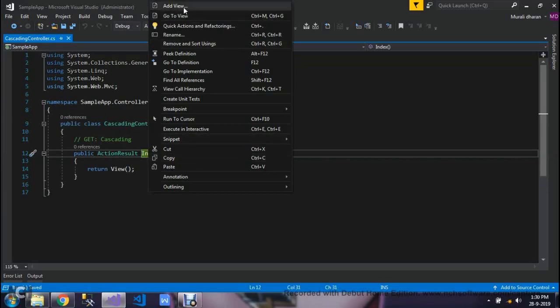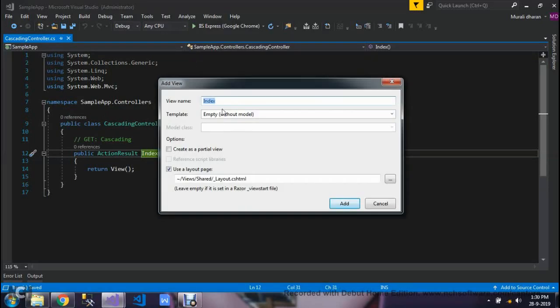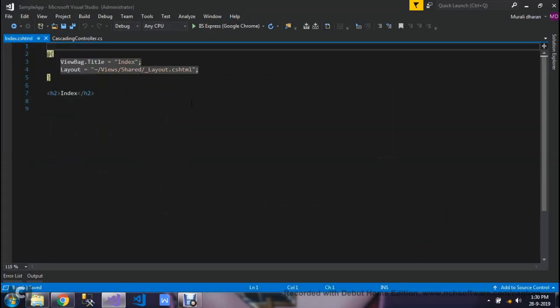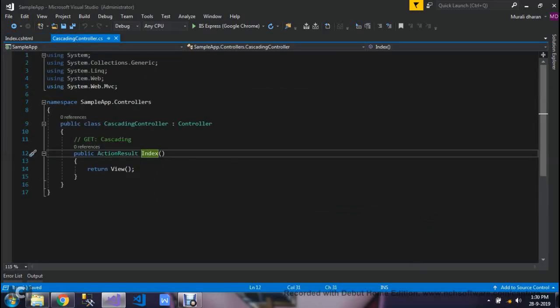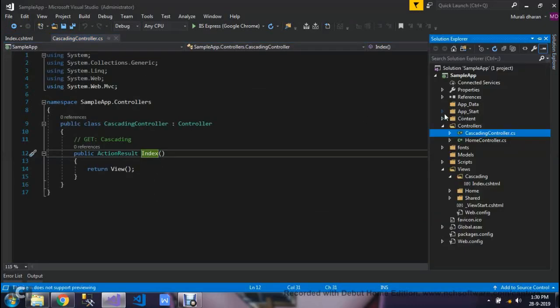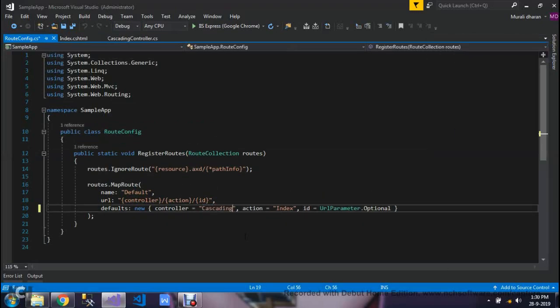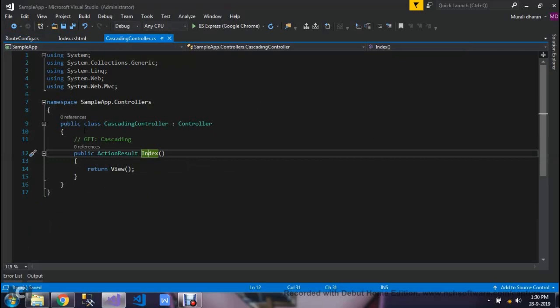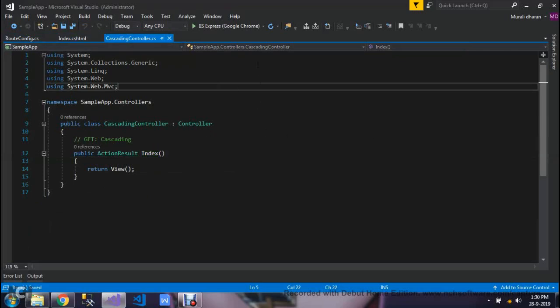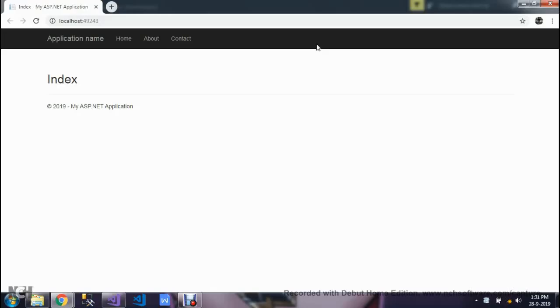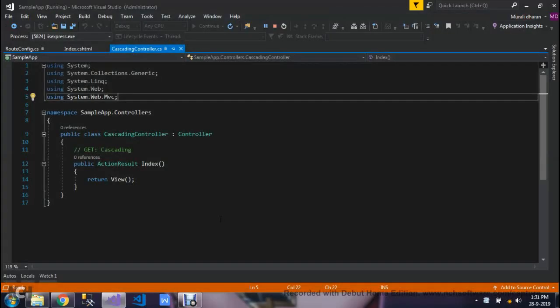Immediately you should create a view for that controller, choose a layout page, and add. Okay, it's fine. Then go to RouteConfig and change your startup controller. That's it. Everything is perfect. Let's run the application. Yeah, our controller works really well. It has been built successfully.